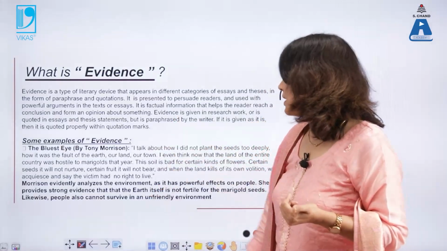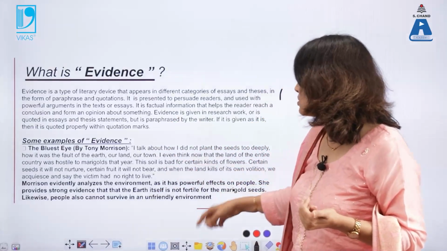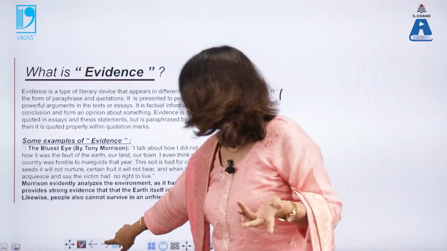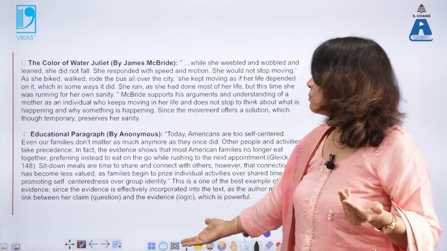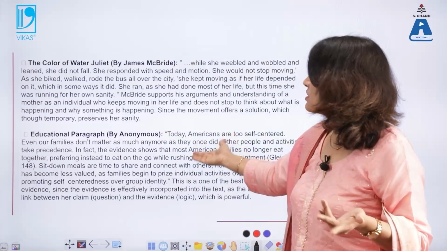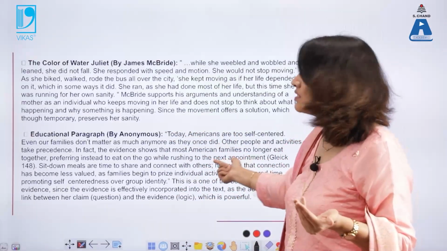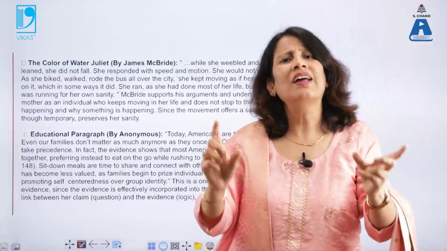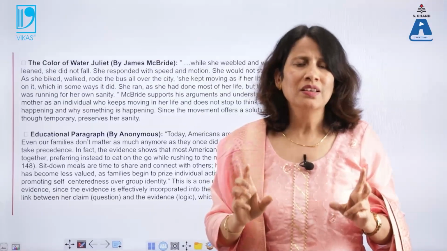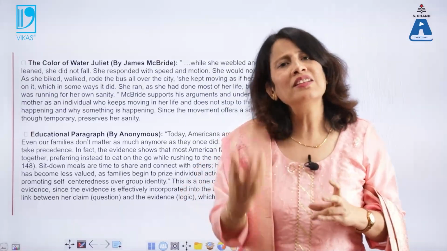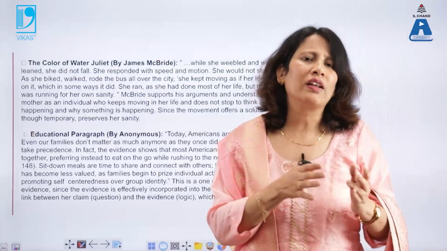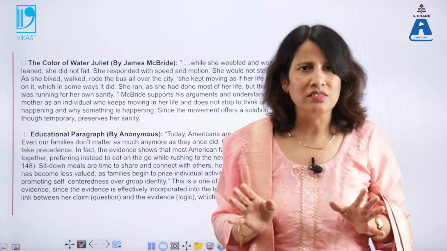Then there are different examples from the literature also. I have already discussed one of the poems by William Wordsworth. Then there are plenty of examples, like an educational paragraph. This is an educational paragraph where we have the evidences. So wherever we have quotations, basically, where we are taking directly from the text verbatim, that means we are attaching evidence from the text, that we have read the text and we are attaching more value to what we are trying to say. That is evidence.